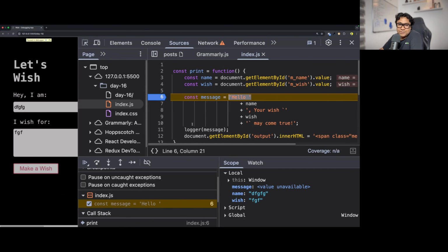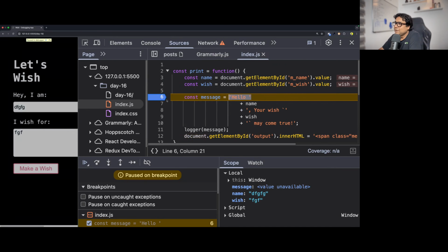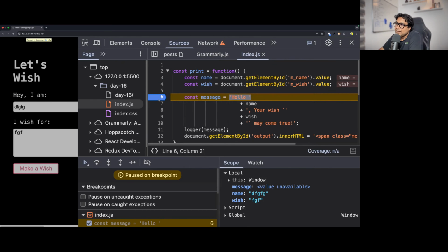Now there are a few more things important for you to know. Once you hit a debug point, there are things that you can do on this pane. We have learned about scope, closure, all this, isn't it? So you can see the value of the scope, closure, all these things over here. For example, right now I am inside this print function at line number 6. Being here, if I ask you what will be the value of this, if there is a console.log of this over here, you can easily tell the value of this will be window. Why? Because inside the function, the value of this is window if you're not running in strict mode. Correct?